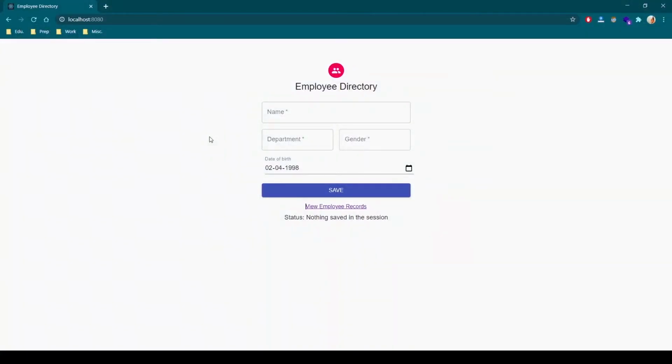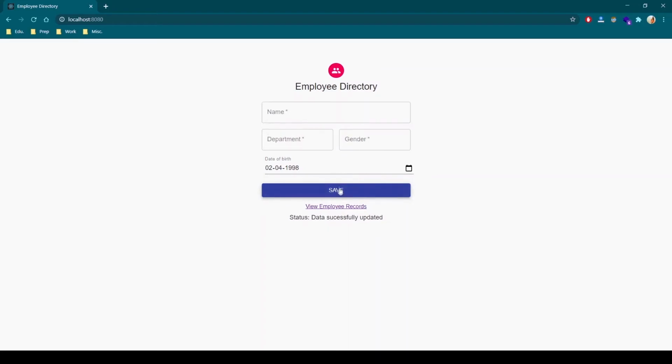Now let's enter our data into our employee directory and see if it's reflecting back in our database, and we'll verify it in Postman. So I'll give my name as Sam, department would be HR, gender male, and date of birth.